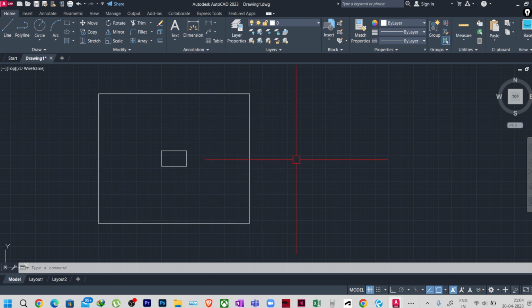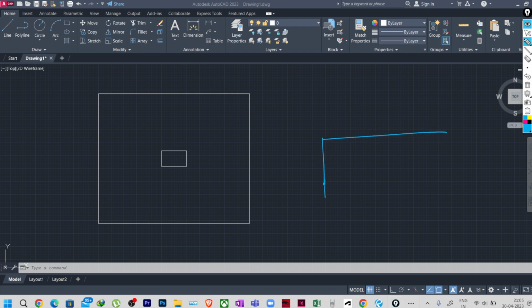So first of all, I'm telling you, I'm creating a pad footing, so isolated footing, and I will provide both top and bottom reinforcement. Obviously it will be coming from your design. So initially I will just provide like this, top and bottom reinforcement.